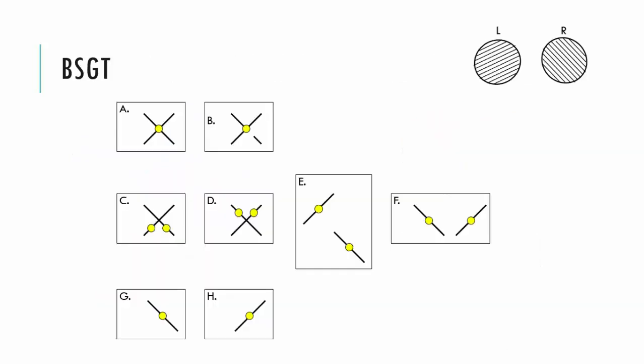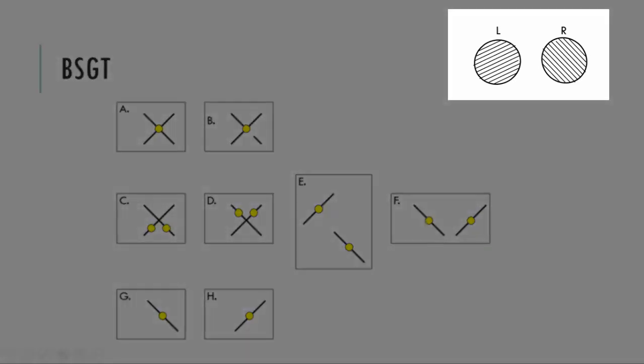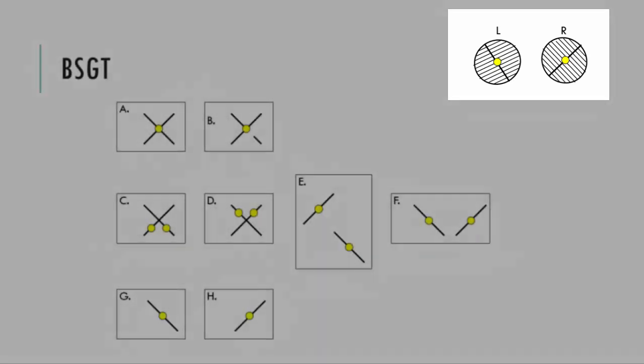So let's have a look here. In this scenario, let's assume that the orientation of the Bagolini glasses are as we see here. So the right eye is looking through this lens, and the left eye is looking through this lens. And so what we expect is that the line seen by the right eye will be, as I said, perpendicular to the striations. So the patient will see a light source and a line running through that, and for the left eye it will be again in the opposite direction, and they'll see that single light source.